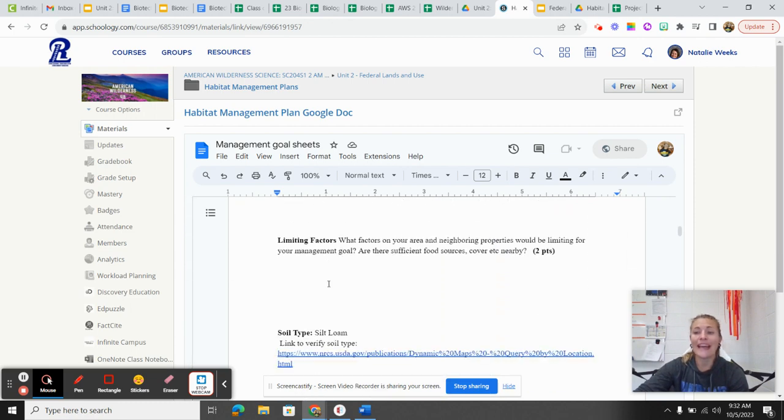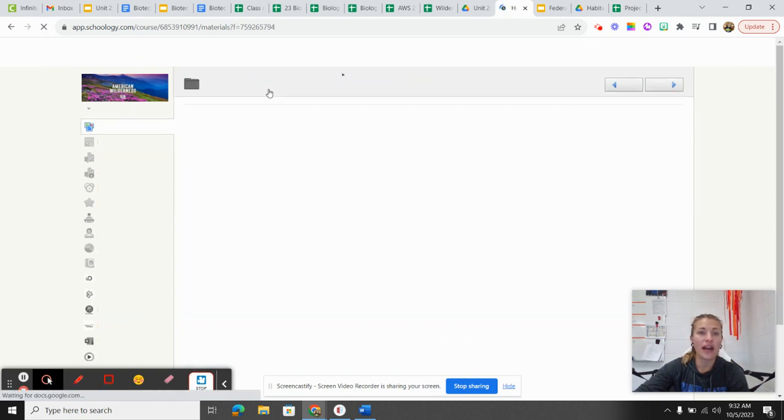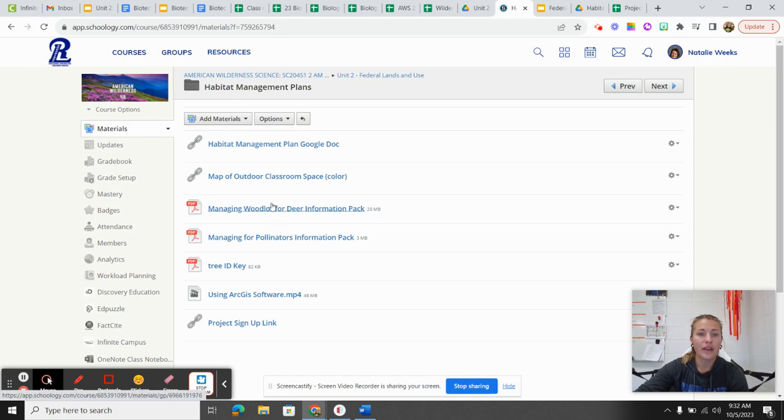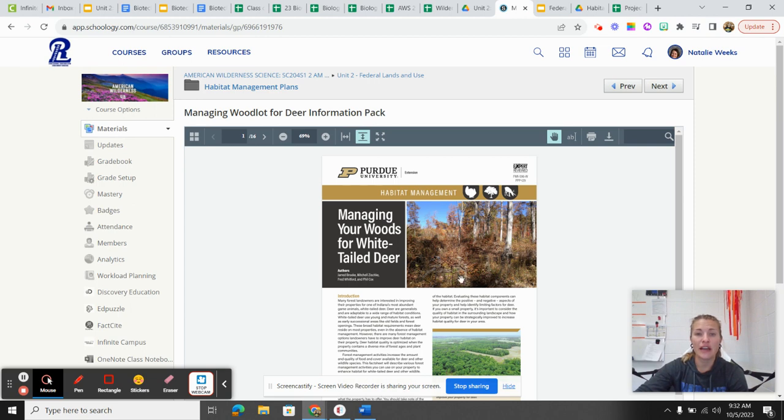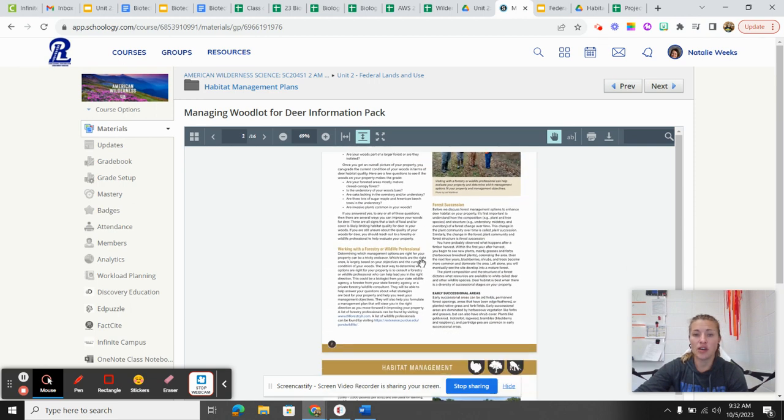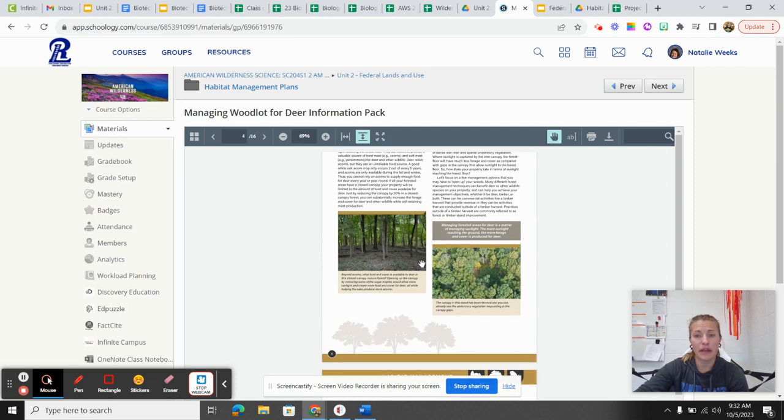Okay. If you get that far, what you are going to be doing next, if you click on your habitat management plan, there are two big information packets here. This first one, Managing Woodlot for Deer Information Pack, this is from Purdue University. I want you to start reading through this information.